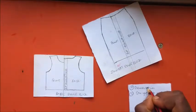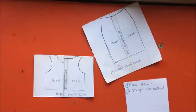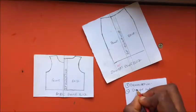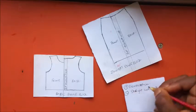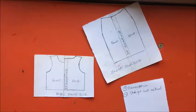Now, the demarcation method is used mostly if you have a 45 inches wide fabric. In this case, you're trying to create a long six-pieces dress from a fabric that is not long enough to enable you to cut out your style from the fabric. So you have to create a demarcation at the waistline. Then the second method is the straight cut method.